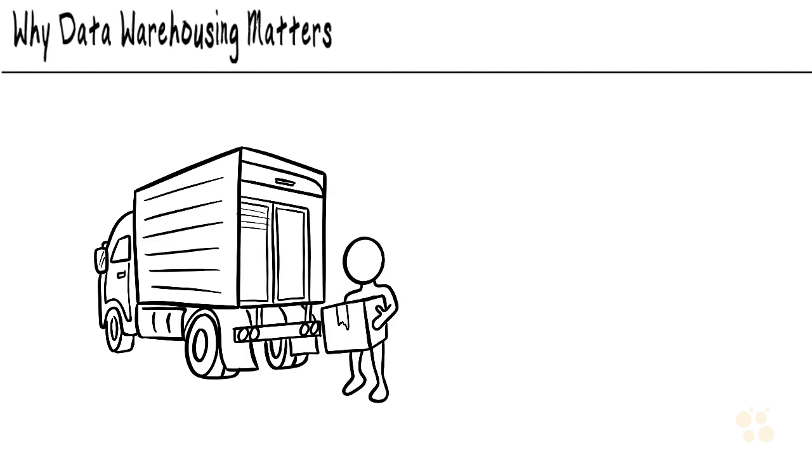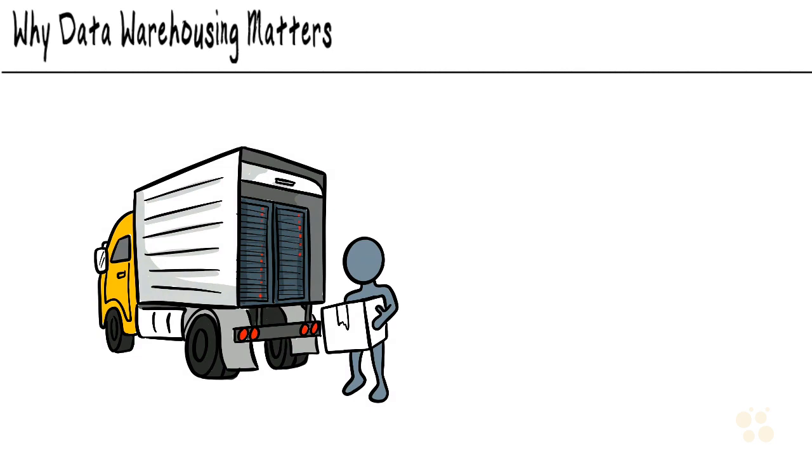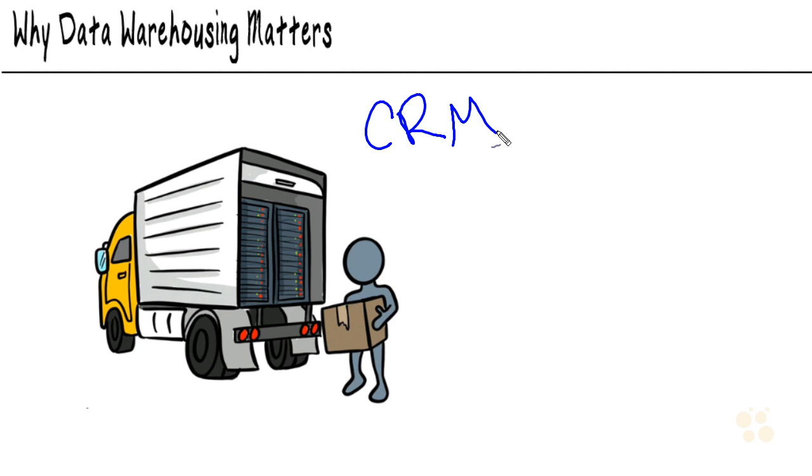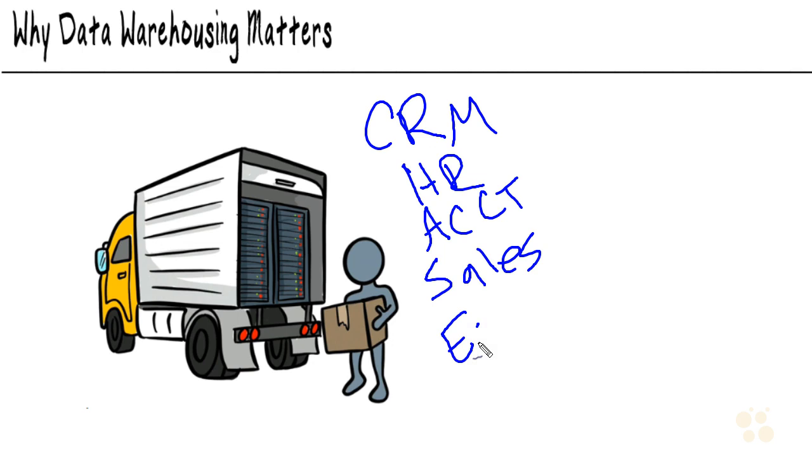We have data by the truckload. We have so much data that's coming in from all of these different sources. Maybe, like you saw in the last diagram, it was from a CRM where we're storing all of the data about our customers. Maybe it's HR data. Maybe it's finance and accounting data. Maybe it's raw sales data. Maybe it's economic data. Maybe it's data on our help desk. Do you get the idea here? We have data from all of these different places and it's spread out all over the place. And what is something that's going to happen when we try and report on these things? What are the BI developers going to do?